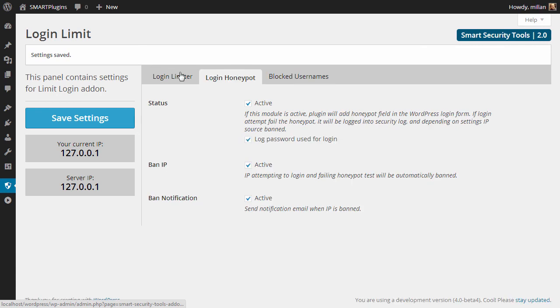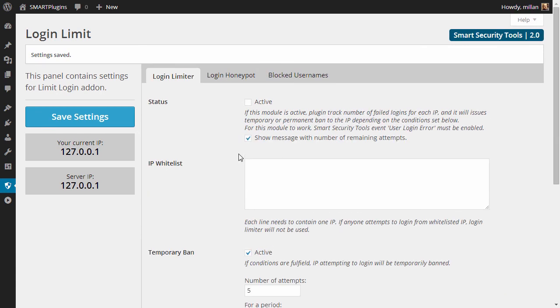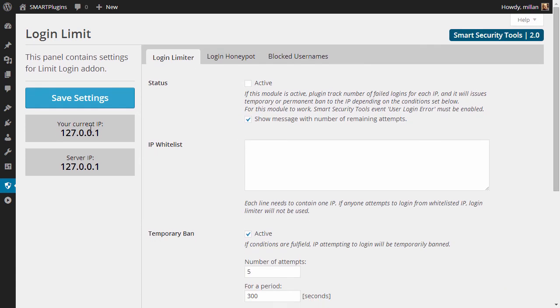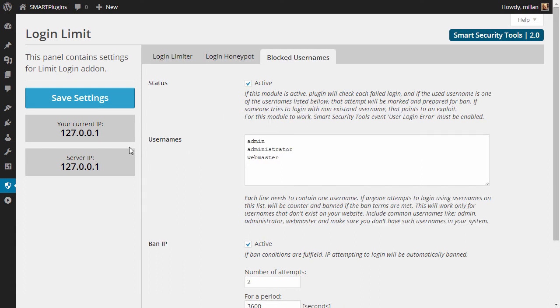So there you go. Also, this is a problem now because we are working from the localhost and it's the same IP here as the server, and if we attempt this we will be locked out of the system. But you will see how things look.